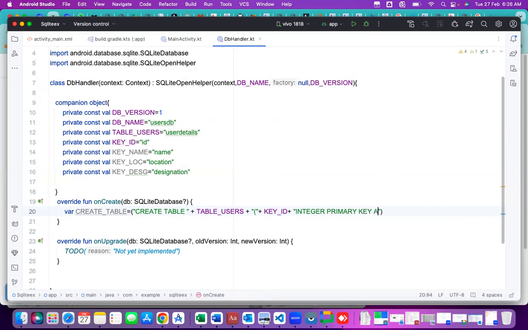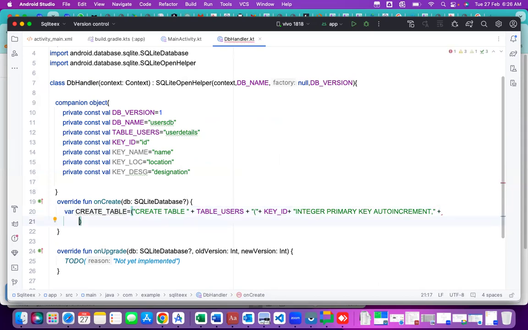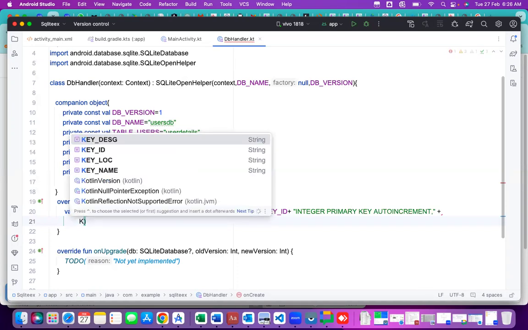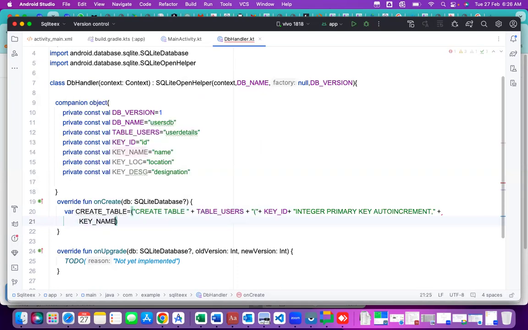That too, we are not collecting the ID from the user interface, so this is auto increment. Like previously, if it is 2, now it will pick 3. So this is the first, which is done here. Next, second one is the key name, in the form of text. Right.